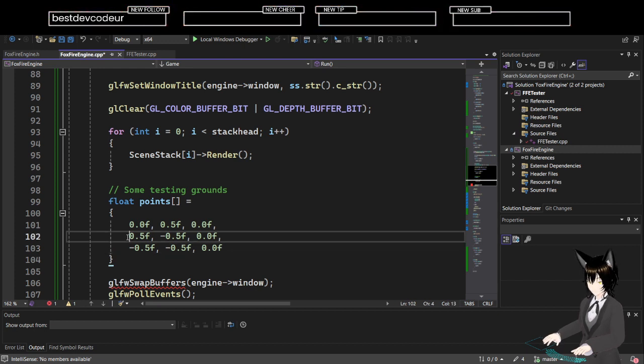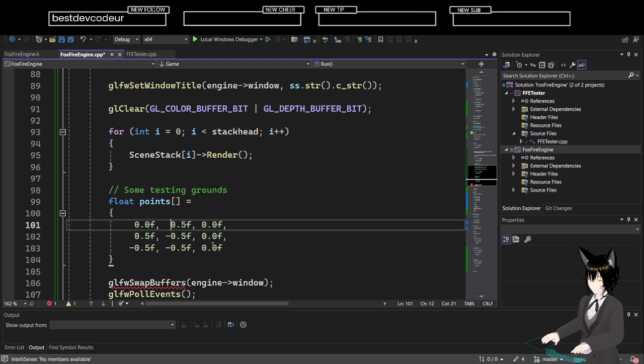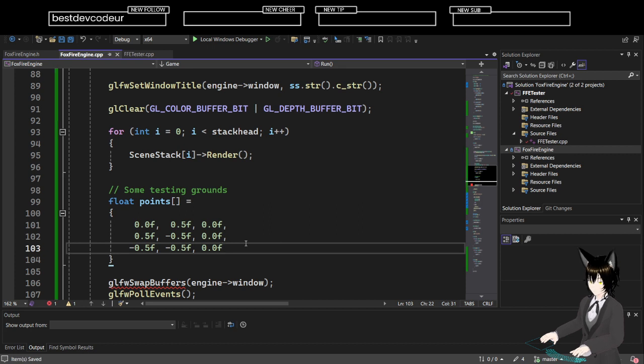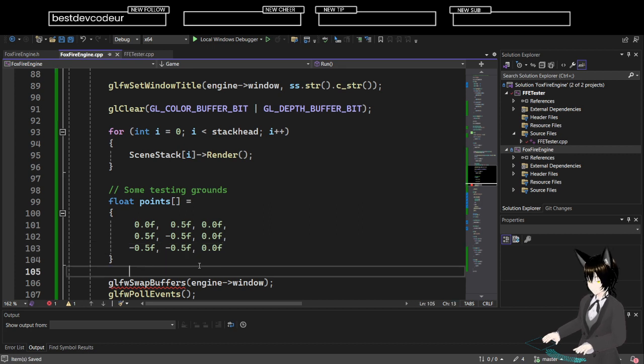Alright, cool. Let's just throw in a couple spaces here, just for the sake of readability.